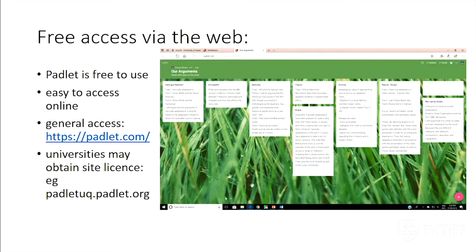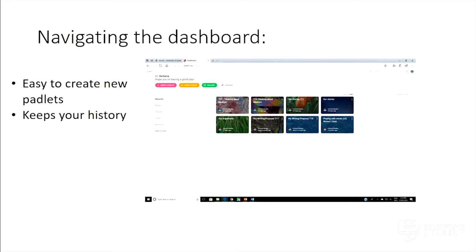Now, your university may want to obtain a site license. UQ has recently got a site license, so we go through padletuq.padlet.org. If you find that it's useful and that you're creating a lot of Padlets, you might want to talk to your university about setting up a site license.